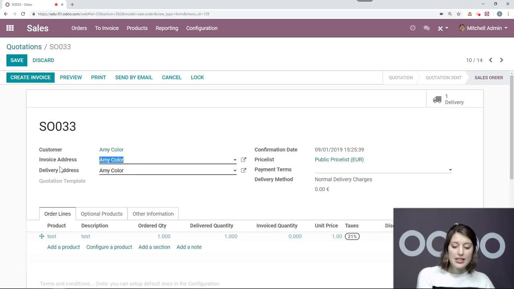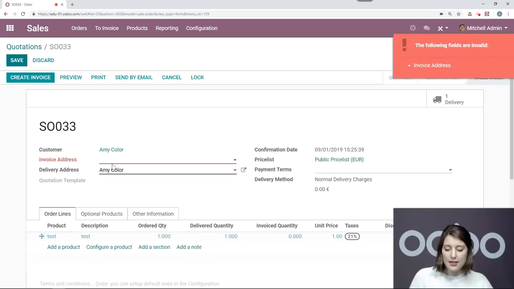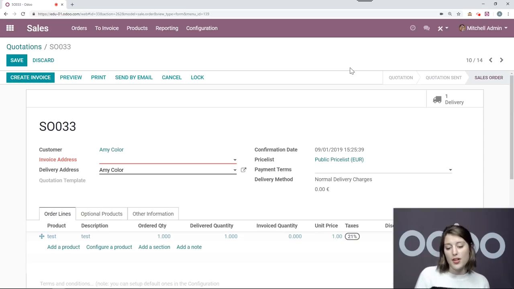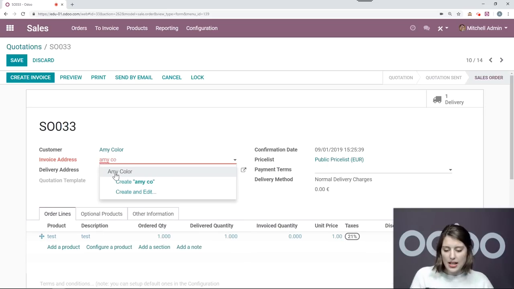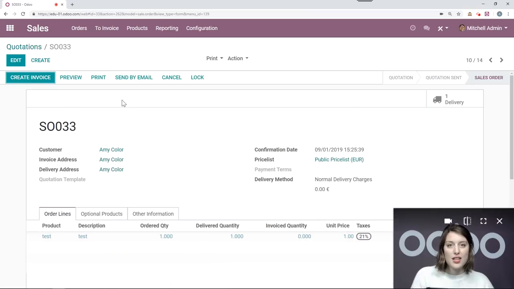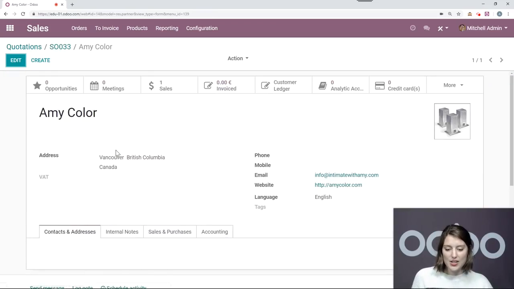So, for example, if I delete this, and I click Save, this will show in red and also give me an error saying that the following field is invalid, and then I need to do something here. So in order to make that go away, I'll simply add her information once again. Now click on Save, and everything is the way that it should be. Now, in all of our documents, we also have some smart buttons. And for example, in this case, if I click on my customer, it will send me directly to the customer page. And here I have some of her other information.